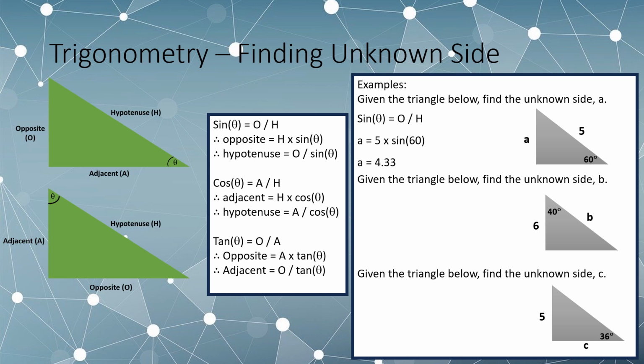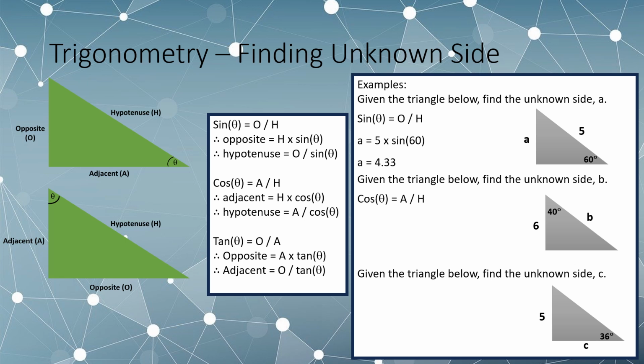Once again, start by looking at your triangle. We have 40 degrees for our angle, and once again, we're trying to find B, which is our hypotenuse. So we know that it's going to be cos or sine. And looking at our angle, we can see we have the adjacent side, in this case, being 6. So that means we have our adjacent and our hypotenuse, meaning we use cos to find the unknown side in this example. So reminding you once more, cos of our angle, so cos theta, is equal to adjacent over hypotenuse.